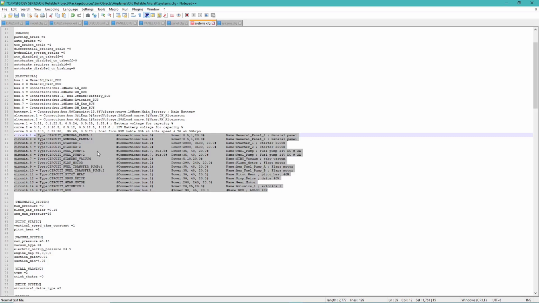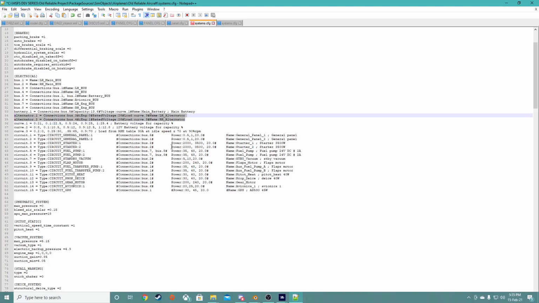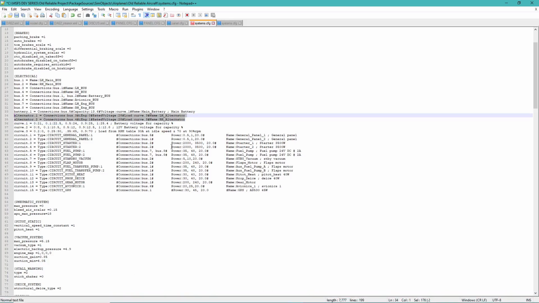So let's say you're flying and you notice your GPS screen's dying. It's probably because you don't have it connected to your alternator, and your alternator is what recharges the battery. So in my case, I don't have an alternator in my glider, and so the battery dies after a certain amount of flight, which is pretty realistic. You can't be in a glider for 10 hours. Well, I guess you probably could depending on the battery size, but you can't be in the glider for a long time and let all your avionics work forever.